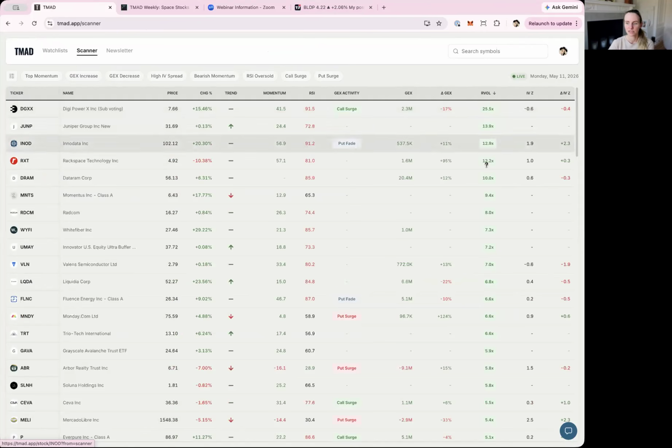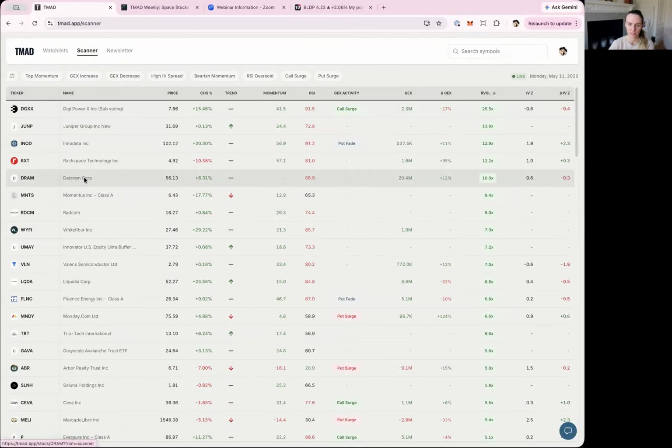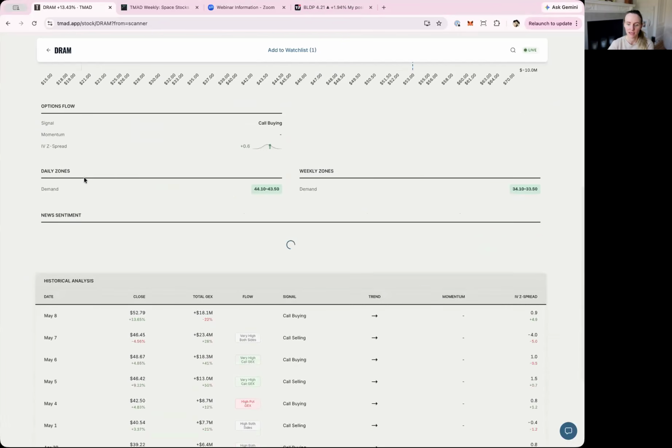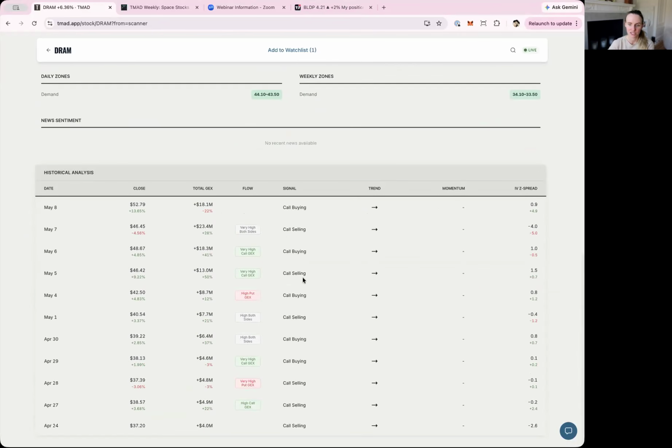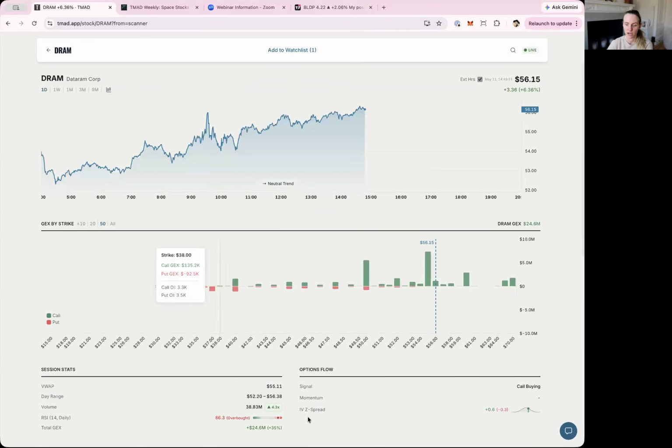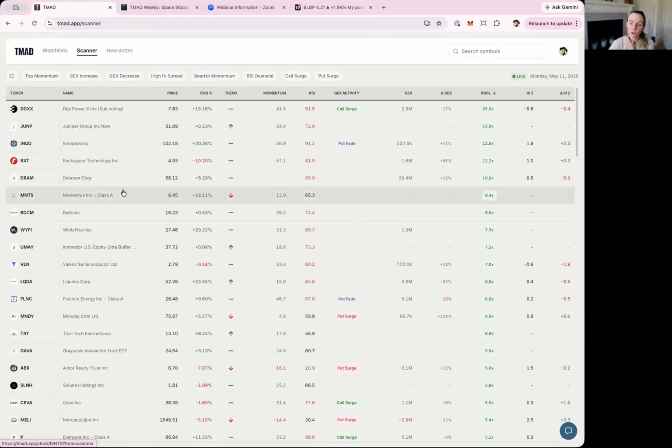Look at these R walls that are really strong. Drum is another one that's insane today, right? Drum has been showing up on the scanner for a long time. You can also check historic just here and see what's happening. So when you click on those names and you see some days of very high call Jacks, you're like, okay, this is going to go higher. So our rule is 4.3. This is what you focus on. There is not one thing that you buy. It doesn't exist. Look, when you're trading technicals, you want to see the trend.